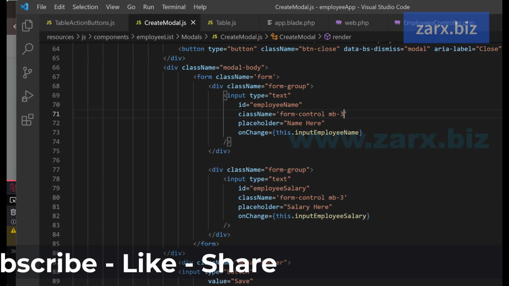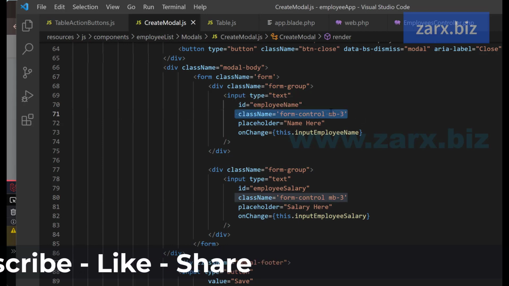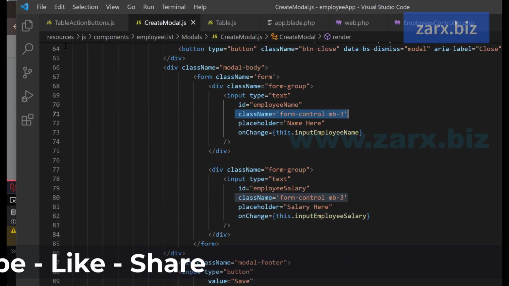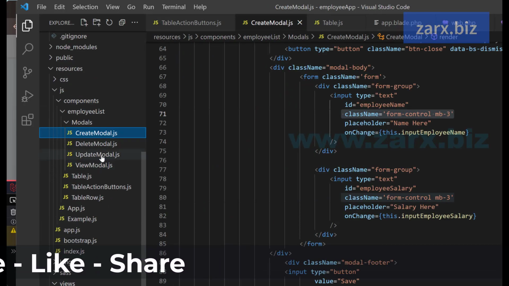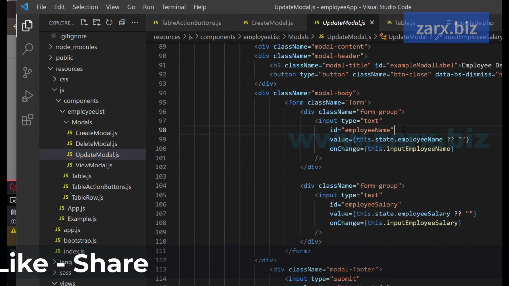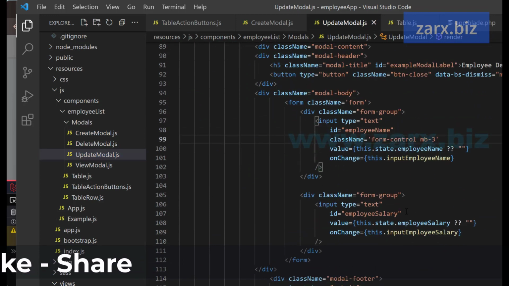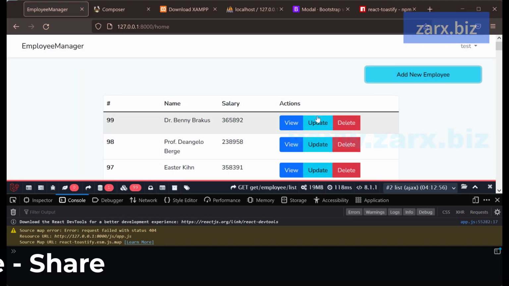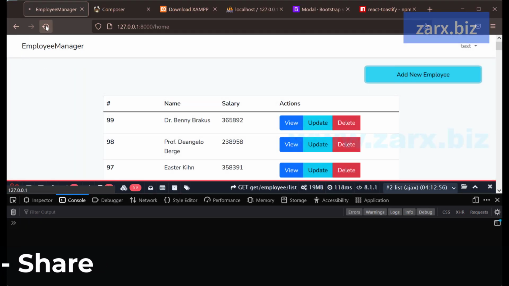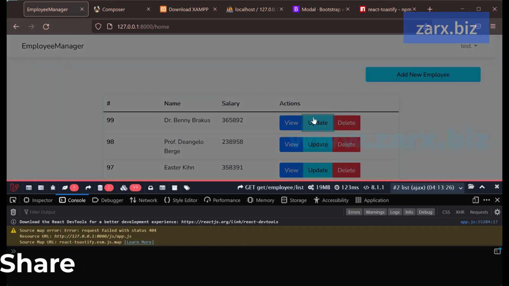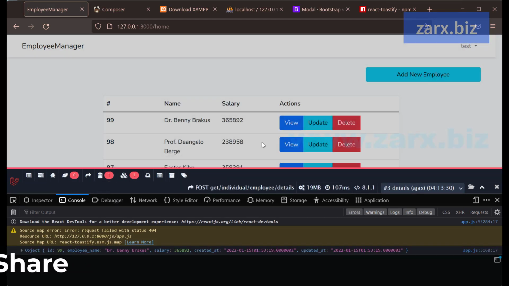So I'm gonna copy this, and wherever we have the input, we want to add this. So in create, in update, we also have it. So here we want to add it, and yeah, mainly here. So refresh. So create looks good, and update also looks good now.